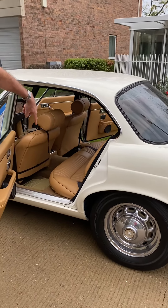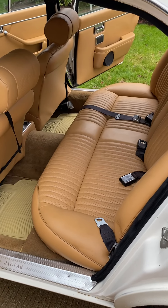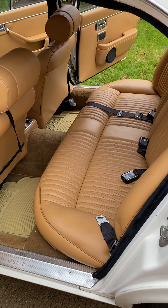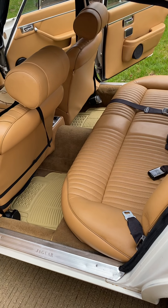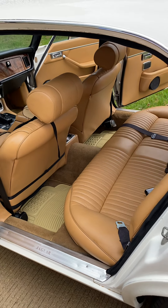The first thing you notice is the crease on the back seat — it's identical on each side. No one ever sat in these back seats. It has original carpeting, which I lifted and removed the British insulation — cork impregnated with tar — and replaced it with proper sound deadening.